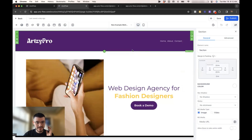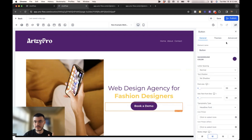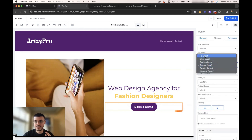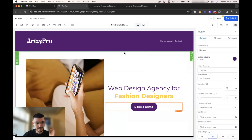We are now in the website editor and your current website might look just like this. The first thing I want to get rid of is this effect — it's very annoying in my opinion and I see a lot of people doing it. So I'll click here, go to advanced, and get rid of that effect by hitting no effect. I also want to get rid of this white background and make it black, because I want to convey my brand as more high-end.